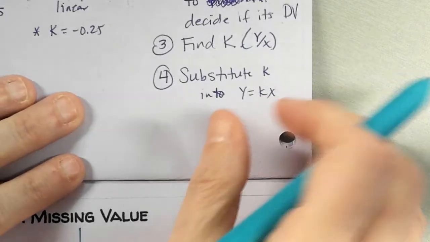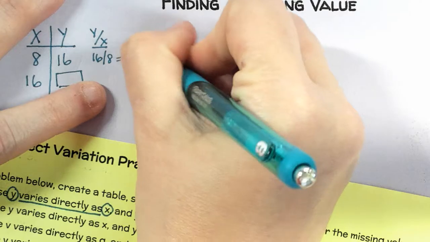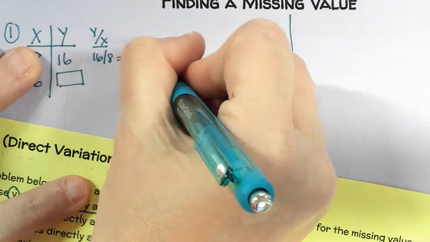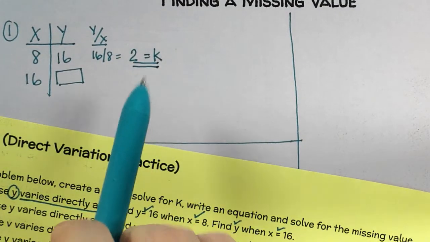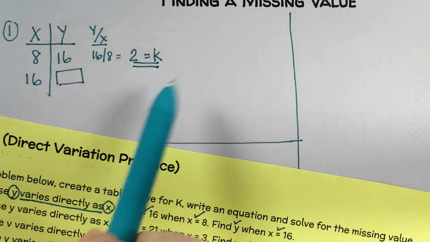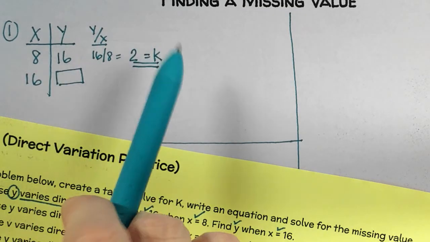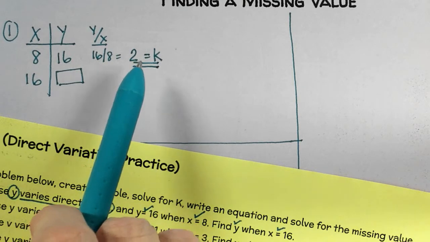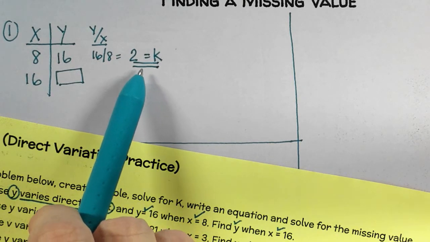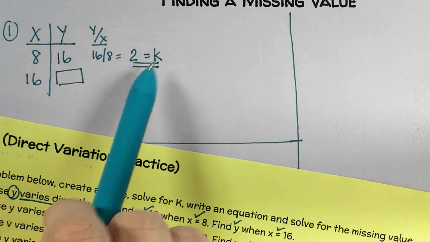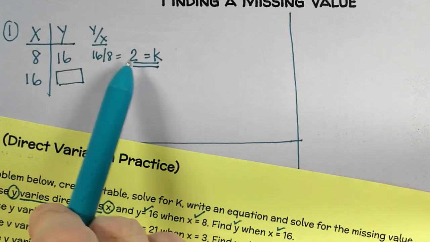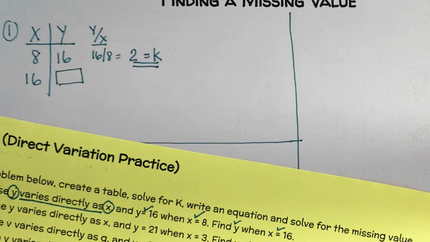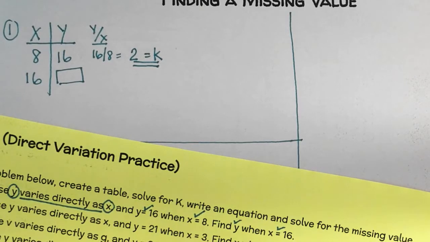Now, it's not even that I'm finding k, I'm just going to say this is k. The reason it is important for you to write that that's k is because I'd almost be willing to bet you money that in a multiple choice test, this would be one of your answer choices. Because remember, multiple choice questions are tricky. They're trying to get you to stop early. They hope that you'll see your number and go, ooh, there's my number, and circle it and forget to do the rest of it. You're so excited that you saw your number that you just go, great, I'm going to stop now and go on to the next problem, okay?